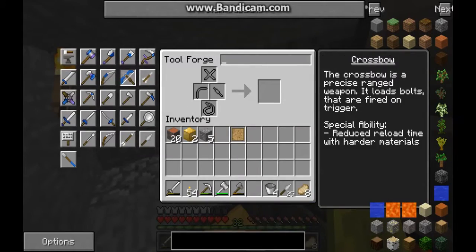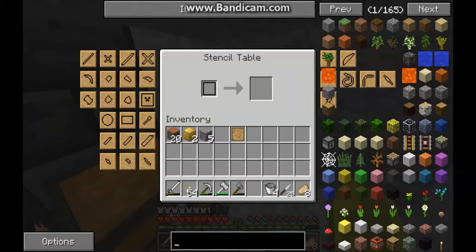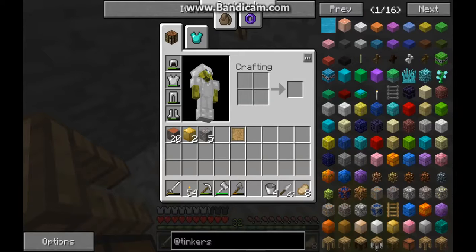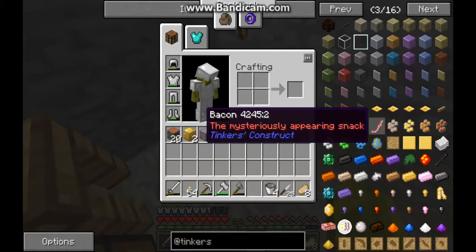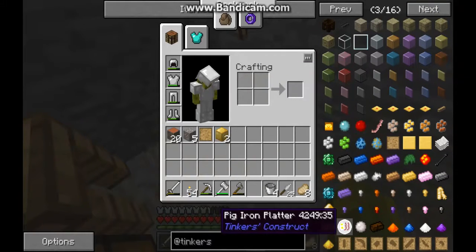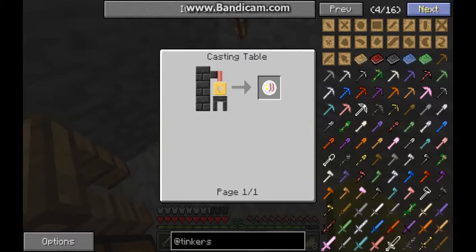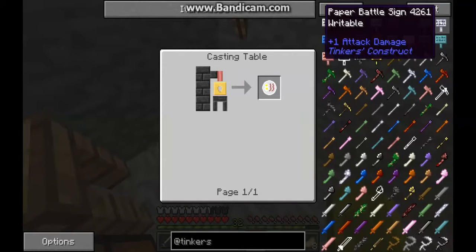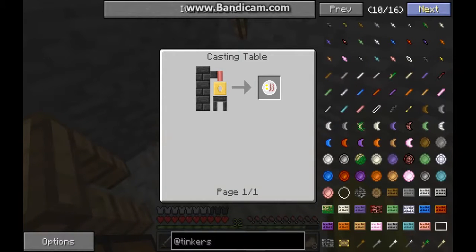Okay. What all do you need for the crossbow? The big axe, that thing, and that thingy. What is that? Tinkers. Whatever. Bacon, the mysteriously appearing snack. What? How do I make it? Oh, you can't make it. Wow. What a troll. What is this? Pig iron platter. Let's see, where's the stringies? Cleaver would be nice. Let's see. It's a potion launcher. Where? Okay, hold on, I'll be back when I find the stuff I need.